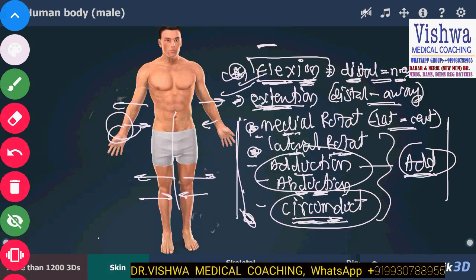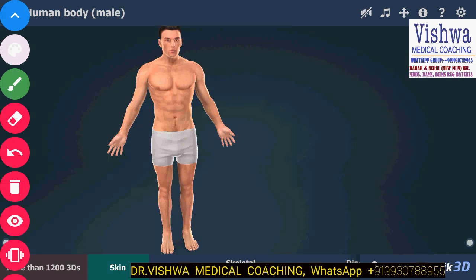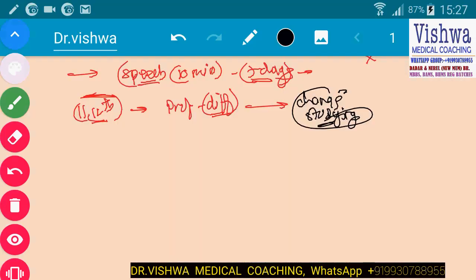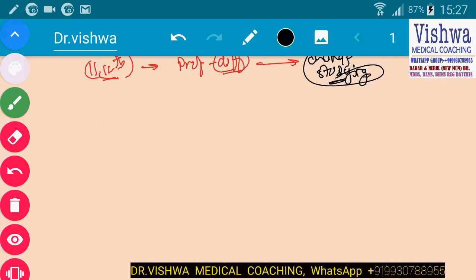You can take a screenshot right now, and I'm coming to some of the other basic terminologies in anatomy. Basic things in anatomy. Of course, before we start muscles, before we start organs, these things need to be understood properly. Let me erase this and go to my whiteboard again. After learning these basics, let me make you understand one of the most important things: the whole of anatomy.